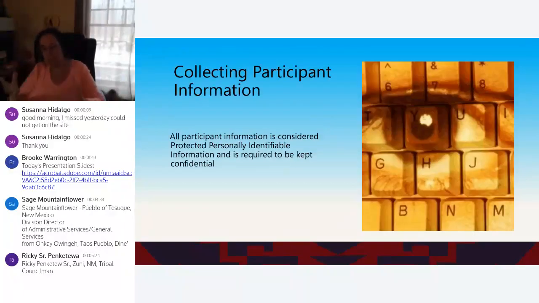So that participant information that you collect, okay, it's called PII. It's personal identifiable information. You have to be really, really careful with how you store it and who has access to it. Okay. Your file should be in a locked room. We actually ended up putting ours in a closet that was built with all our files in it that had a code on it. Only certain staff had those codes to be able to get into those files. And you signed out the file. And if you had to get somebody else to let you in because you didn't have access, they would have that signature present, but you controlled the flow of that information.